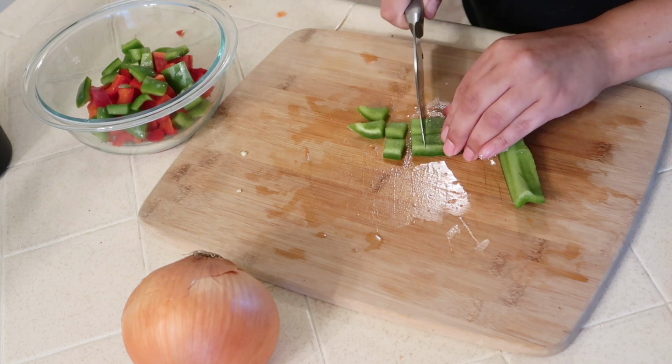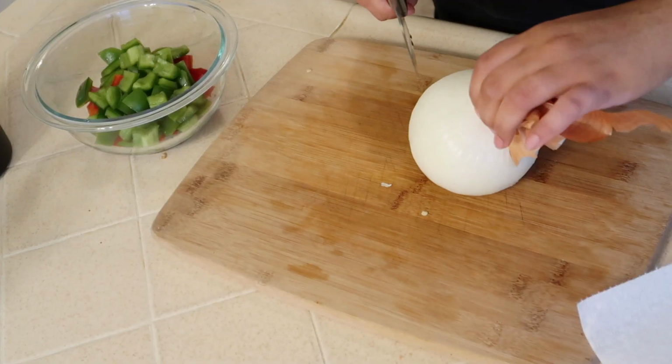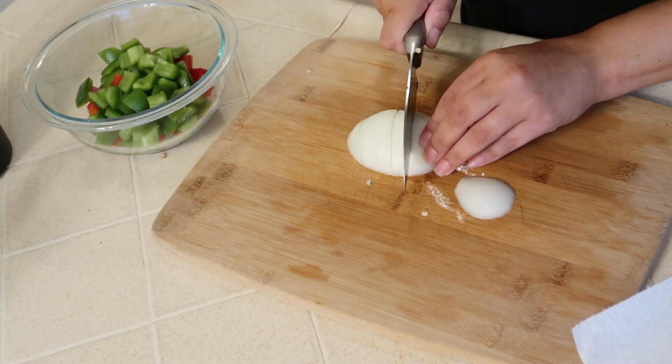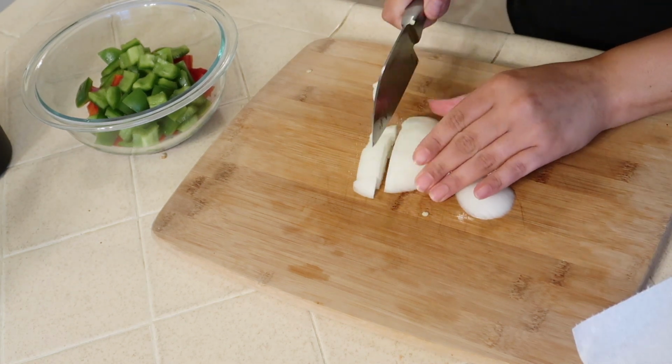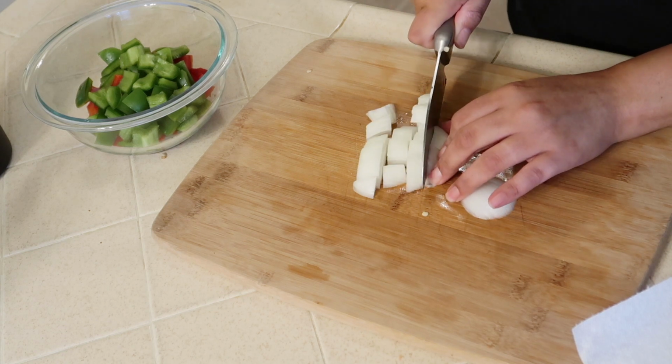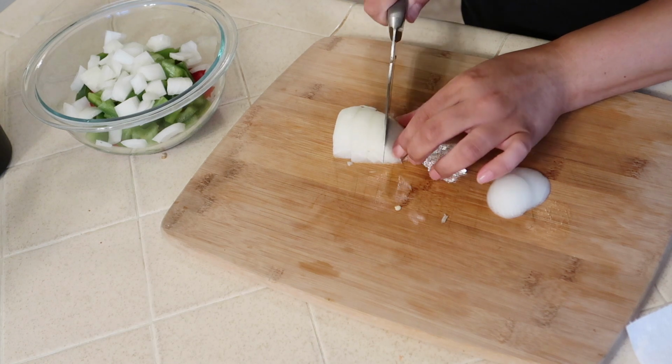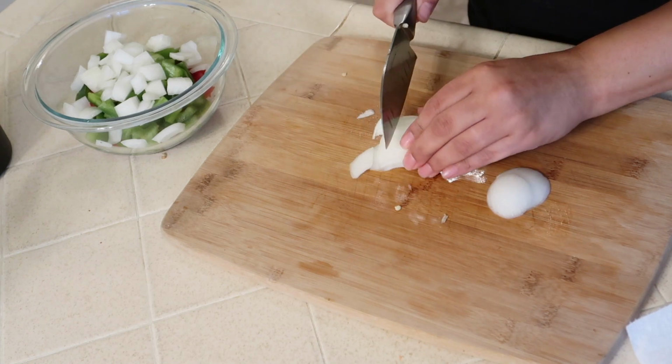So then I'm just going to use part of a white onion or a yellow onion. I think this is actually a yellow onion. Just a little bit. I'm just going to chop them up into dices. I love sauteing onions and bell peppers in a pan. It's like my favorite thing to do.